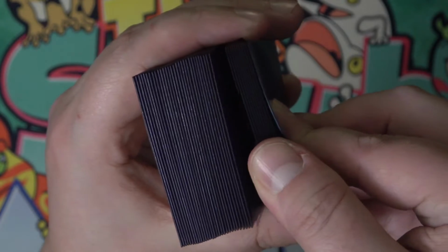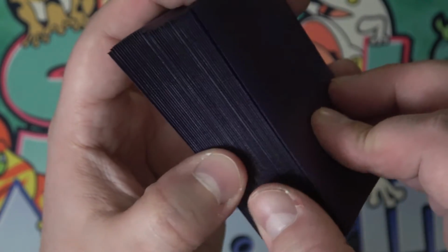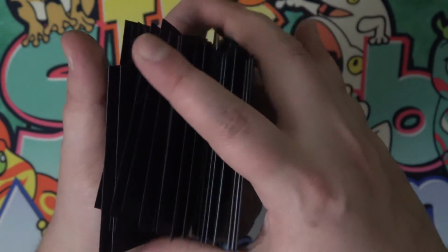Again, at the bottom here, nice little riffle, no issues there. And same goes for this side. Again, there might be like that one little slip right there. But other than that, you should be good. So let's go ahead, we'll give it a little shuffle test. We'll see how it looks.